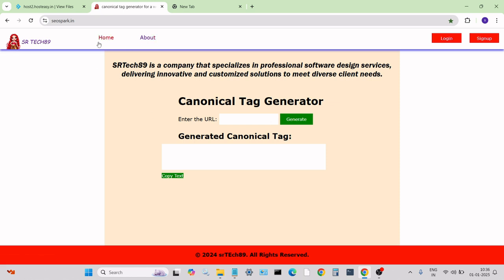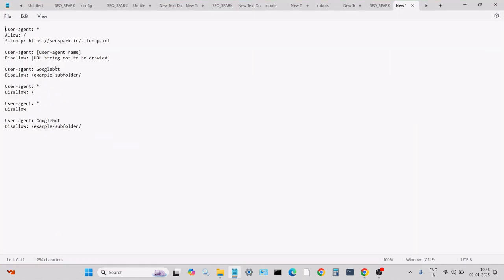So ultimately it is code that we need to write, and we need to store in the domain directory. I will show you how to do this process. Here we have some syntax for the robots.txt file. I will explain this syntax. These are totally different syntaxes. Please don't consider all of them as a single syntax. This is one robots.txt, and this is the second robots.txt file, like that.